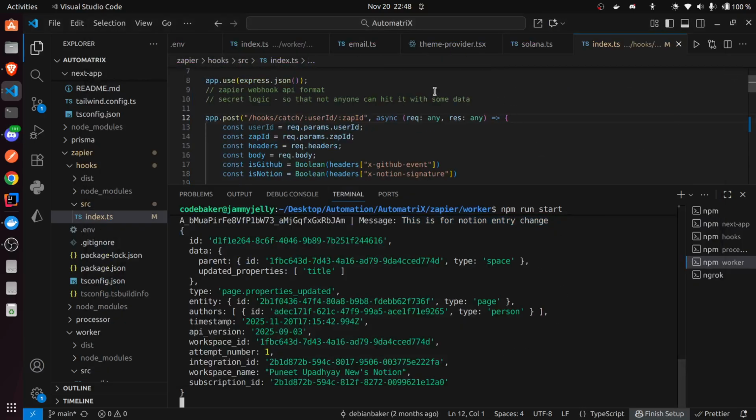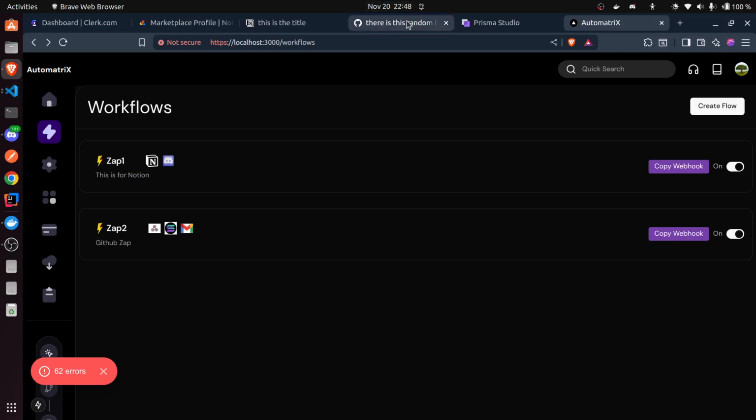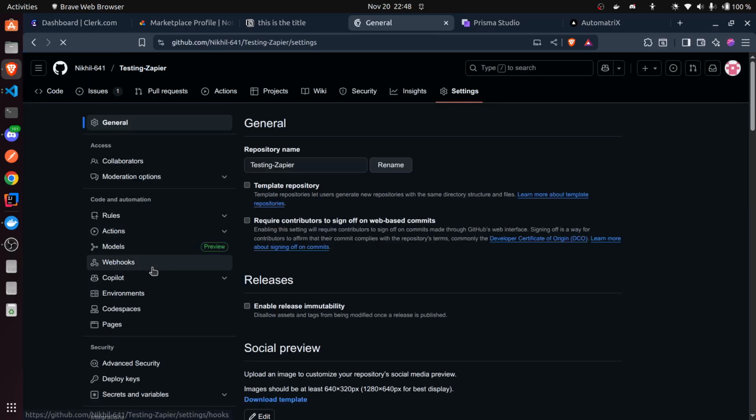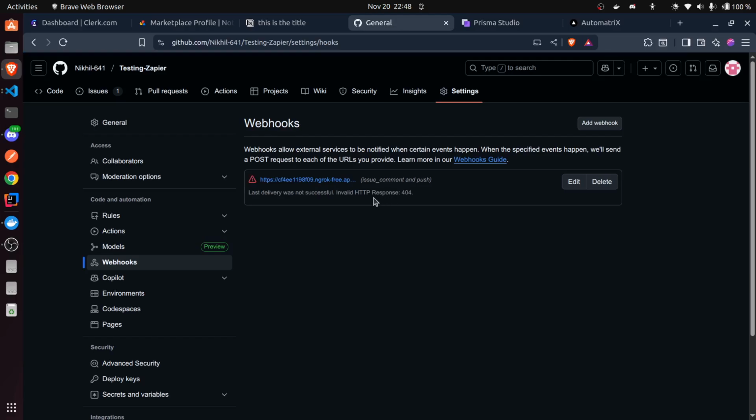Now I'm going to check for GitHub. So I have it open. Now I'm going to copy this webhook and go to settings, in the webhooks. I'm going to edit this.